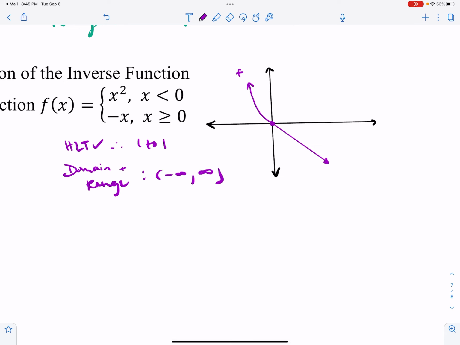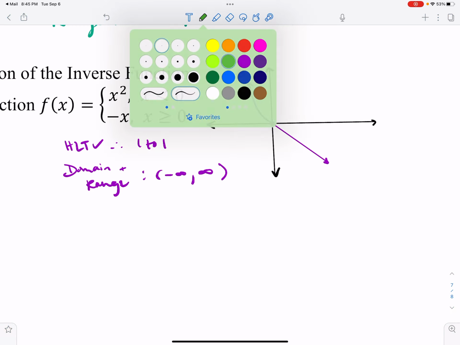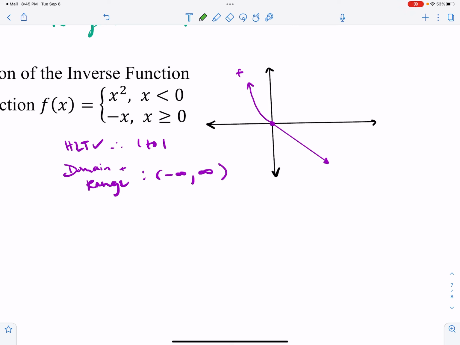But that's not super helpful for us for finding the equation. What would be even more helpful would be determining the range of each piece of the piecewise, because the domain and range of each piece is also going to switch. So the range, and that's another reason for thinking about graphing, the range was y greater than 0 for that first piece, and y less than or equal to 0 for that second piece.